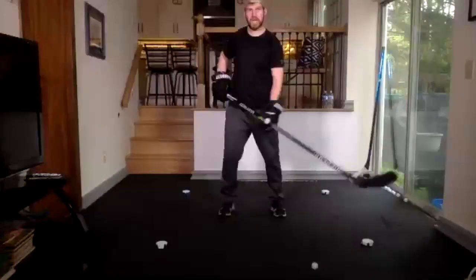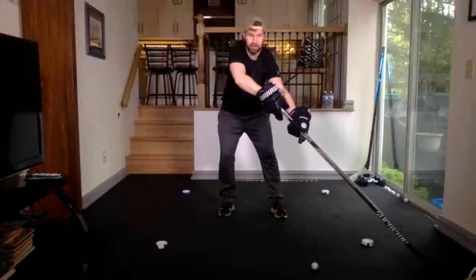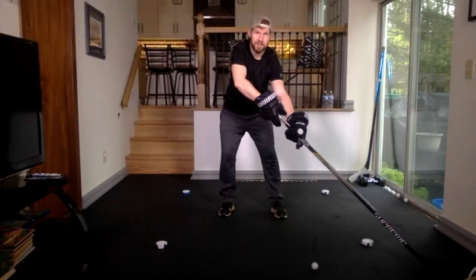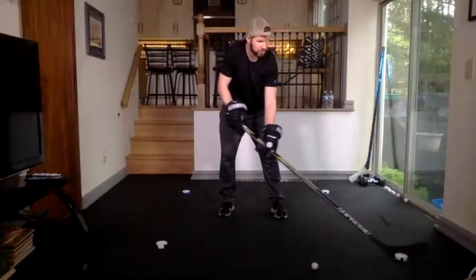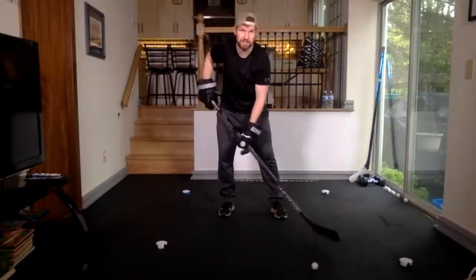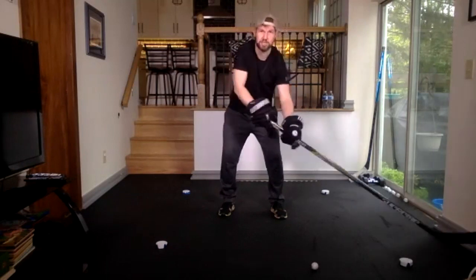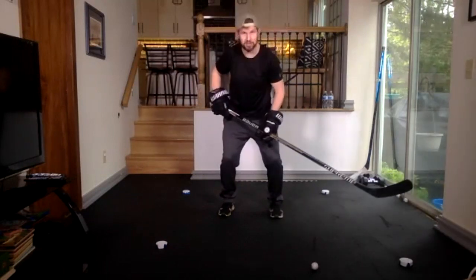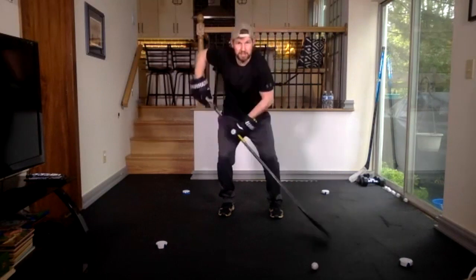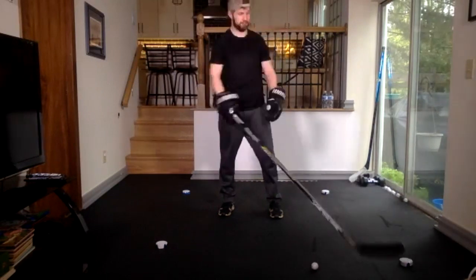But if you can, you want to make sure that if you're stretching your hands all the way out off your body as far as you can, that puck is going to be just short of where your stick can reach, right? So that when you have to take the ball and go around that puck, you're just barely able to reach it. From standing still, stationary in the middle of the box, it's really going to feel like a big stretch as you come around the outside of each puck, right?